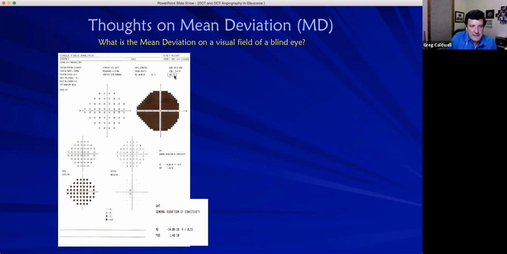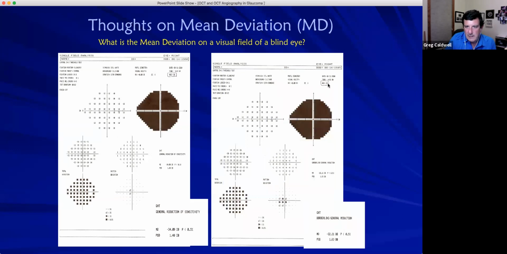So here it is, age, say 30 or 35. Let the visual field run. You can see these are all zeros, and the mean deviation is -34. And it's very diffuse, right? It's very diffuse because the whole eye is blind where we're measuring. This is what we call parametric blindness. I did it here on a 65-year-old because I wanted to see if it would change the algorithm of the visual field, and it did. It changed it to -32.